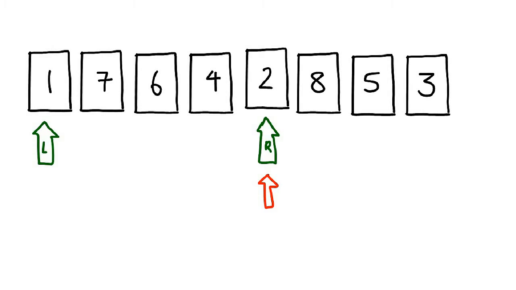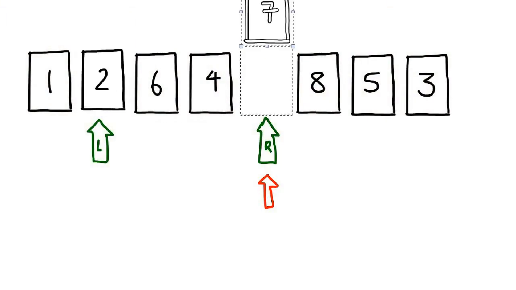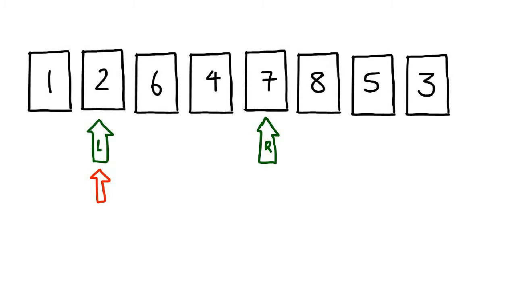So this is the unsorted list as it stands. We're going to continue moving, but now instead of moving the right pointer, we're going to move the left pointer. In this case, two is actually smaller than seven. However, because we've swapped the left and right pointers, the comparison we need to make is actually inverted. By inspection, you can tell that seven and two is indeed out of place, and a swap needs to be made. As always, remember to move the pivot. So we move on — the right pointer moves to four, no swap is required. It moves again to six, once again no swap is required.